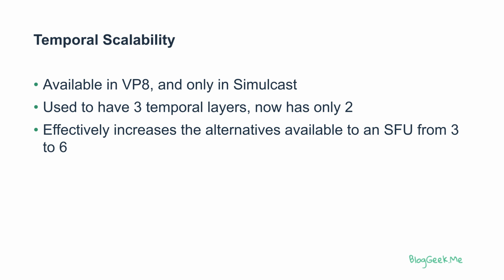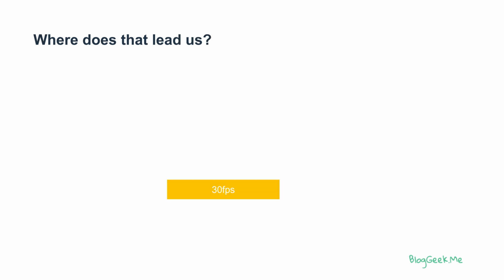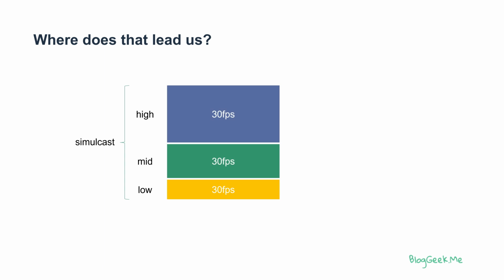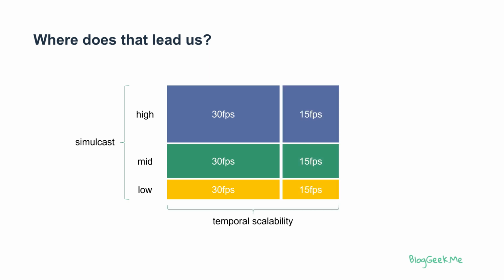We've got a selective forwarding unit, and that selective forwarding unit has a bitrate that it receives from the client, 30 frames per second. If it used none of these techniques, then whatever I receive, I need to send out. Since we are going to use simulcast, we're going to have 3 different streams coming into the SFU from each client, or up to 3 streams, each one at a different bitrate that denotes different quality. Using temporal scalability, we increase that into 6, just by being able to drop some of the frames and reduce it from 30 frames per second to 15 frames per second. This added flexibility means that we can support larger calls with higher quality than we could without it.